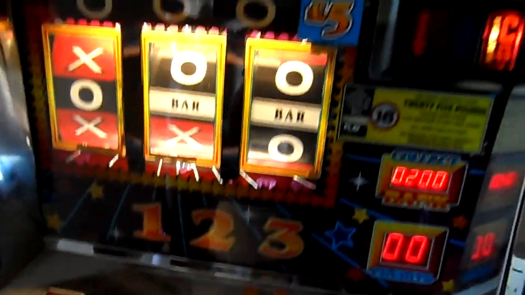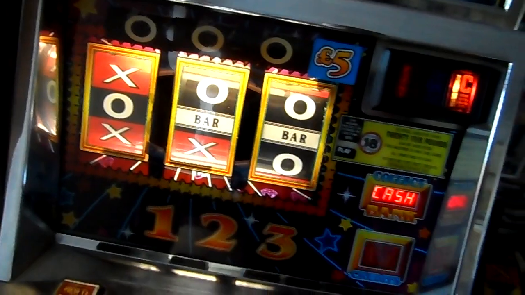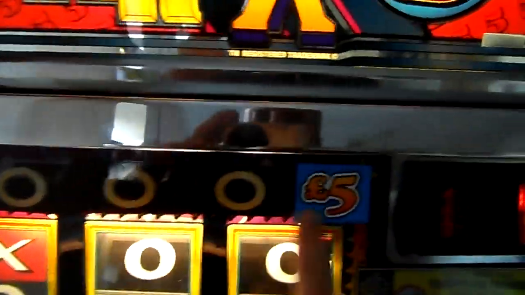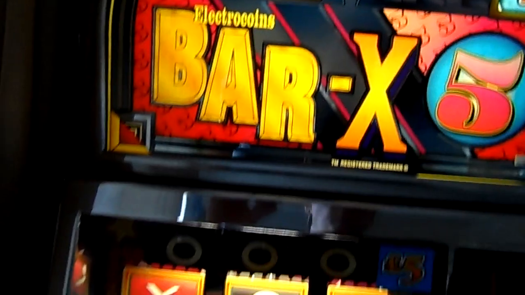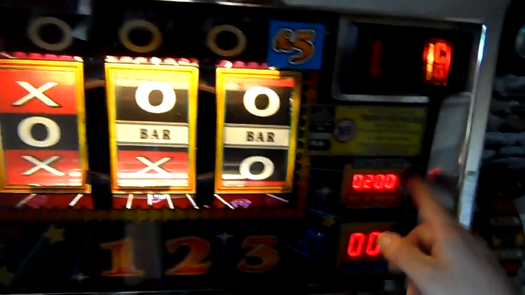Right, good afternoon, people. Another casino Bar-X game time. Well, Magic 7. I put the Magic 7 run back in it. Now, a weird thing's happening with this. I've had to put it to 5, 10, 25 mode, because if I put it on 10, 15, 25, it auto collects after every win.